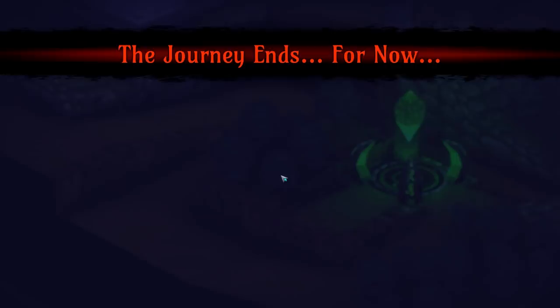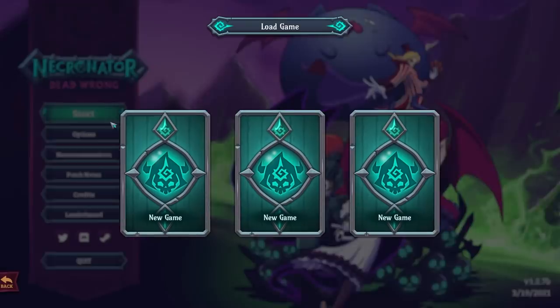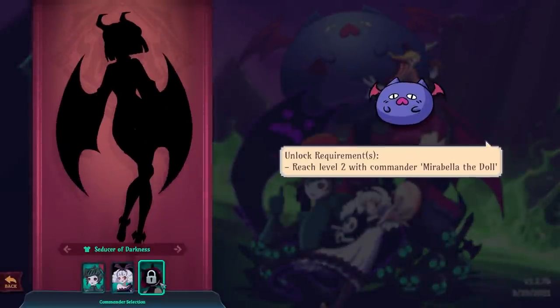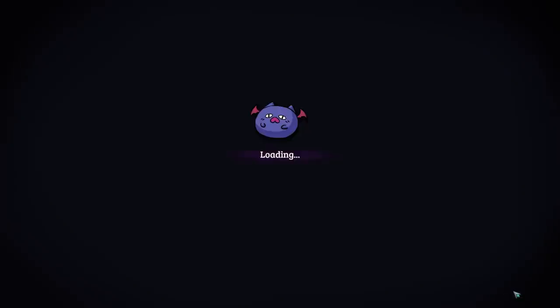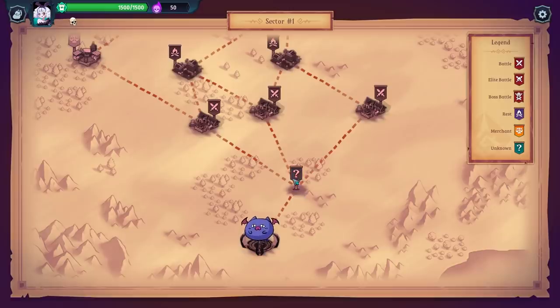I don't really like that character that much. I'm sure I'll get used to her if I play with her more. However, I just don't like the cursed doll aesthetic. We're going to go back to this guy. I don't know how to get this one. Reach level 2 with Commander the Doll. Damn it! Alright, whatever. Going back to her. Okay.